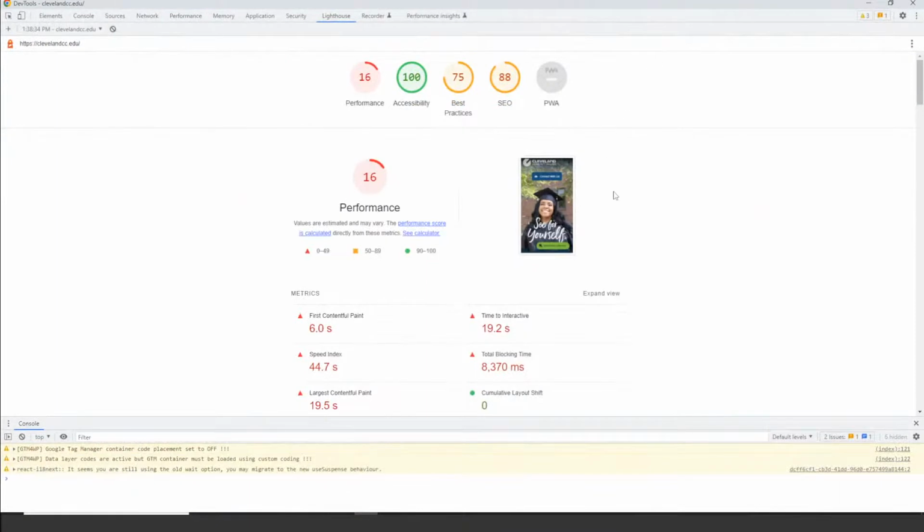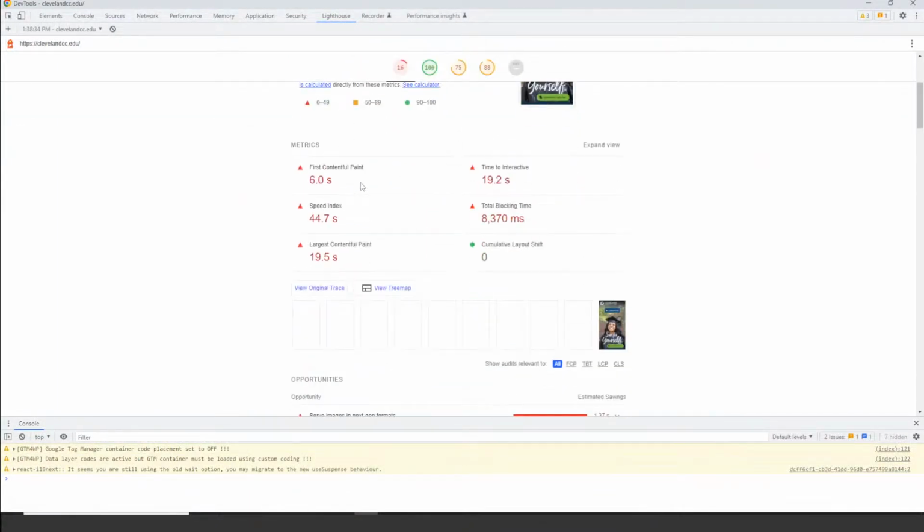Oh, yeah. Kind of as expected there. 16 in performance. Pretty abysmal. Took 6 seconds to get to first contentful paint. Although by default, I think these are 3G speeds that it does by default here in mobile mode. So with where we're at geographically, that might be fair, because you could have some rural individuals out to where they can't get 4G service, where they're still having to get 3G. But 4G is going to be way faster than that. 4G is going to be more comparable to the broadband speeds that we were getting from the desktop load.